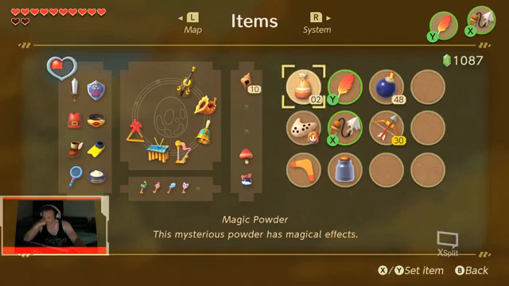Hi everyone, Release Fire here. So if you've made it to the point that you need to pick up the bird key, you're probably a little bit stumped in terms of what you actually need to do. And it is a bit of a stumper. So I'm going to talk you through everything that there is to do to be able to pick up the bird key here in The Legend of Zelda Link's Awakening on the Nintendo Switch. Hopefully the video is going to help you out.